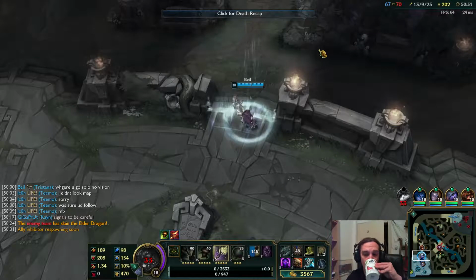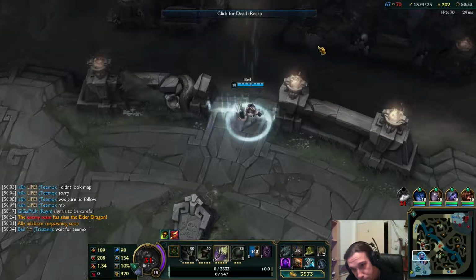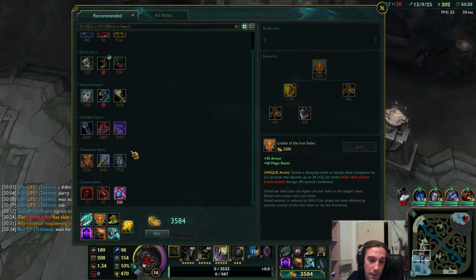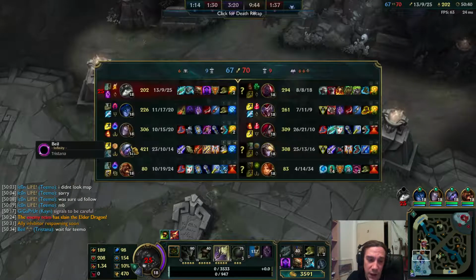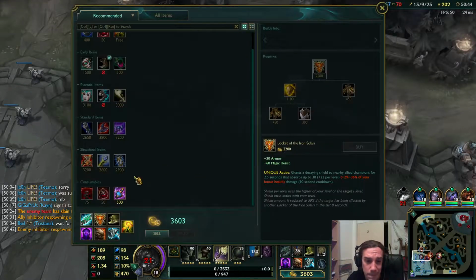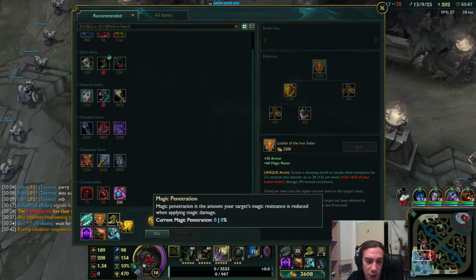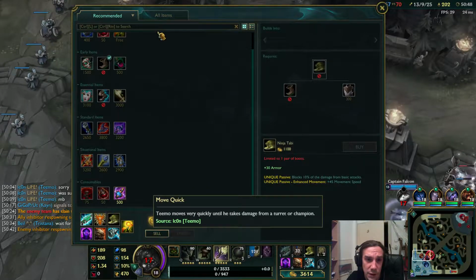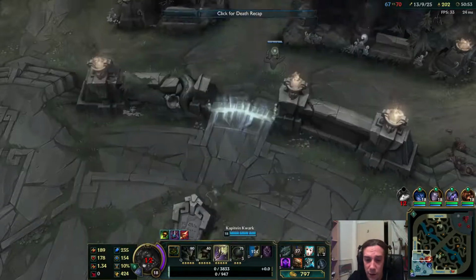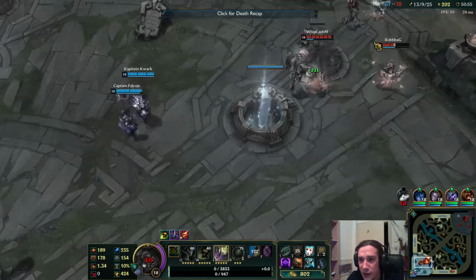Your inhibitor is respawning soon. Ugh, this game is such a slaughter. What can I do to make this game more winnable? I guess we need more tank shred. So I'm gonna pick up a Lord Dominik's here. I feel like this is our last hope.